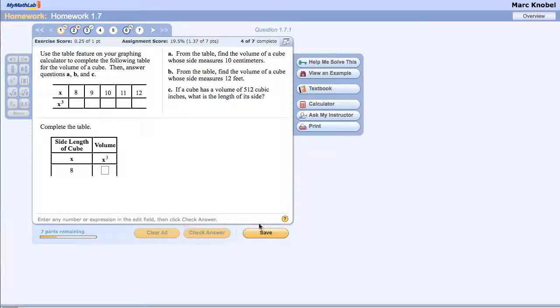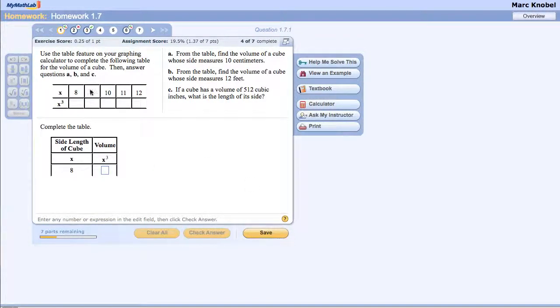And when you want to leave a session, you can always come back and work on your work. Down here at the bottom it says save. You just save your work, and then you can exit and come back, and Course Compass will keep track of the work that you've done so far and will let you continue from where you left off. So that's one of the nice features.